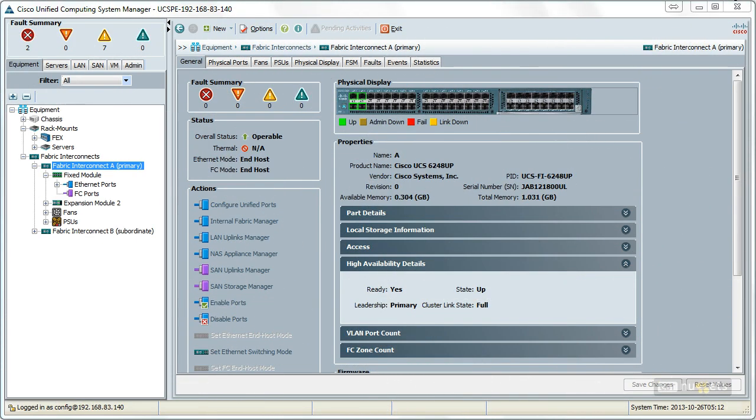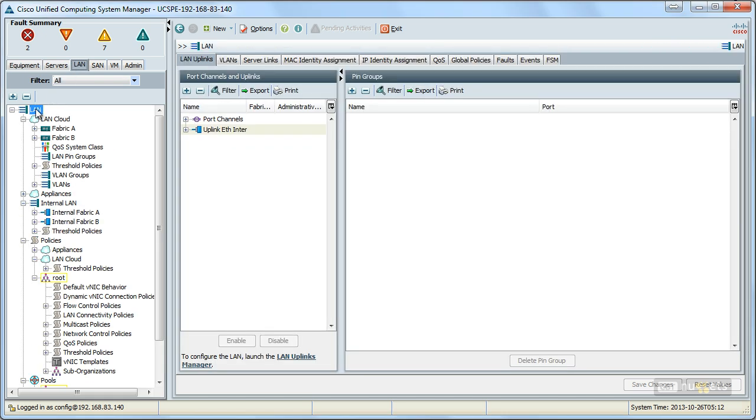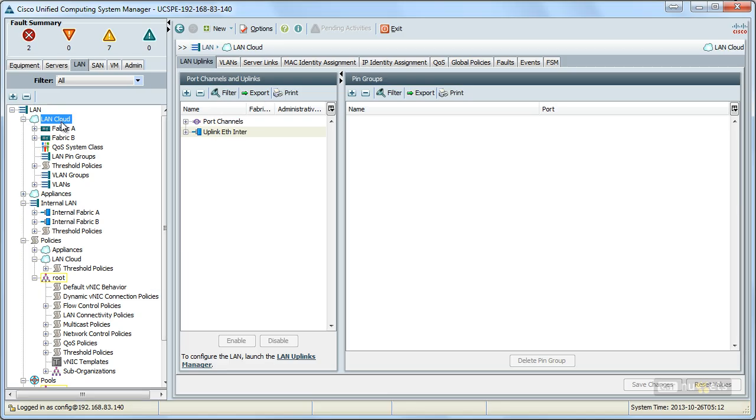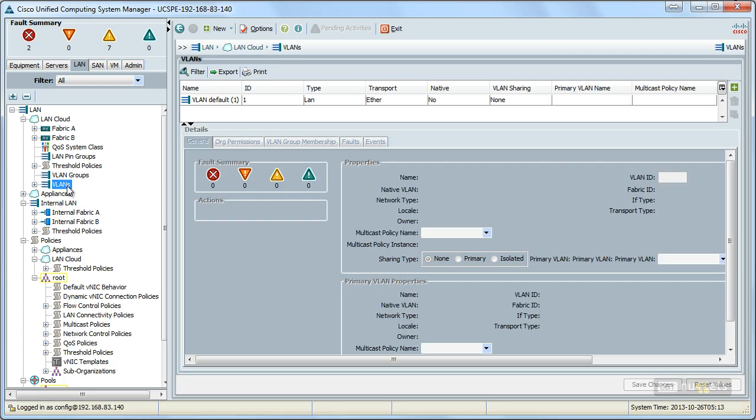Now, as you might guess, the UCS Manager makes VLAN creation very simple, which is good news because we don't have the ability to learn our VLANs dynamically with VTP, as I mentioned earlier in this nugget. So we're going to slide over to the LAN tab. Notice we have our LAN Cloud section here, and below that we have our VLANs node.